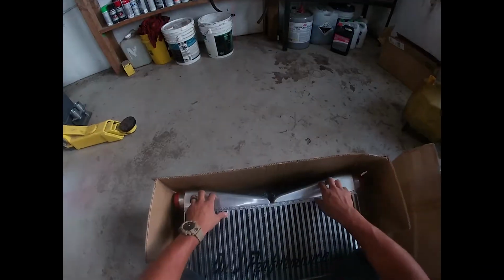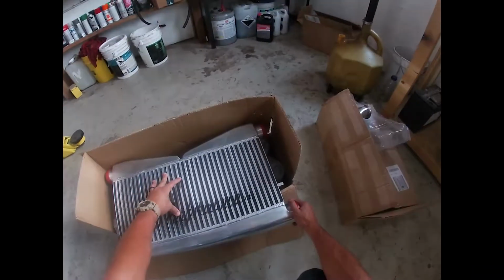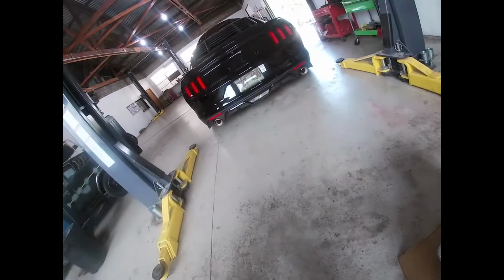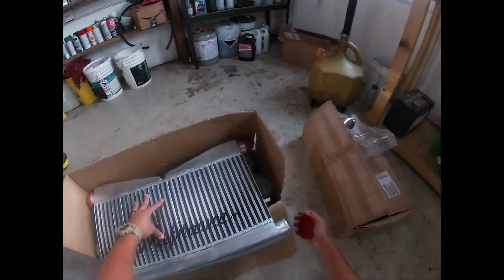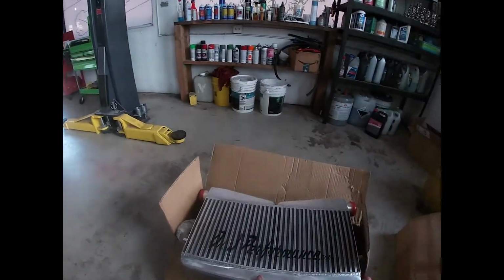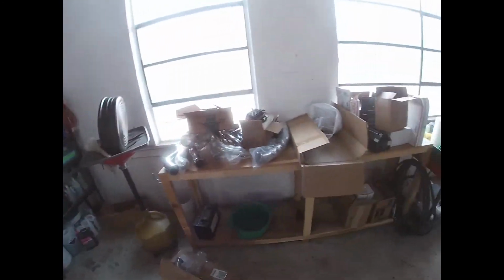So two hot sides obviously comes out to the cold side. Real nice stuff. It's gonna look real good in the front grille of the Mustang. And then I'll probably go through and do a grill delete, and that way we can be a little more of a show off. So intercooler, get that out of the way.